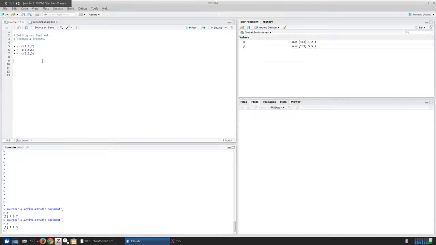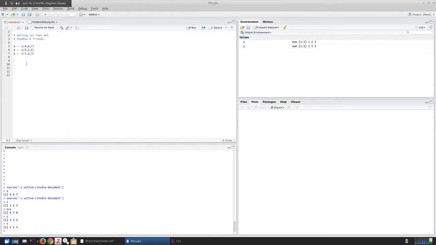Okay? R allows you to do very basic operations as well as complex ones, but I can do simple things like vector addition. So we could say, hey, what is x plus y? And I can do that in 2 ways. If I just come down here and interactively type x plus y, it's going to compute the vector addition for me, and you'll see that it did the vector addition right, because here's x and here's y, right? So if we add those together element by element, just like we do in a vector addition, we get 6, 7, 8. No surprise.